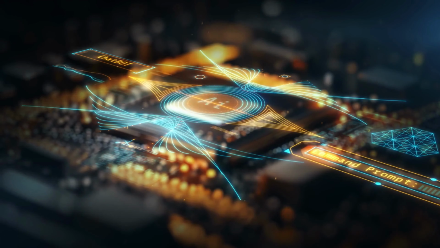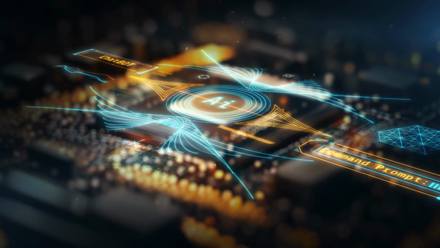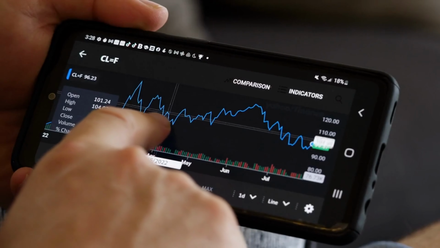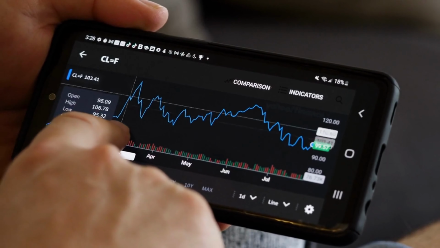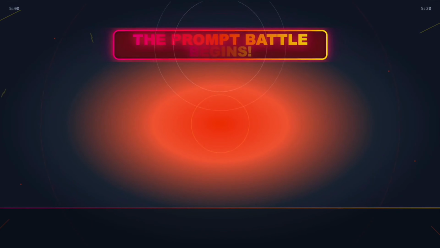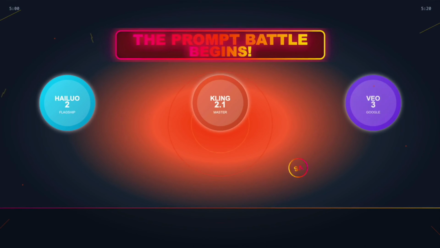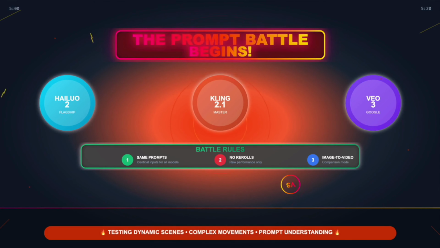It's important to note that here I'm comparing the flagship models, the most advanced versions from each company. And according to this breakdown, Hailuo 2 clearly gives you the lowest cost per second, or per video, for flagship model performance. That's a massive win for creators! So what exactly do I mean by flagship performance here? Let's look at the iterative improvement between Hailuo 1 and Hailuo 2. The leap in quality is truly astounding.